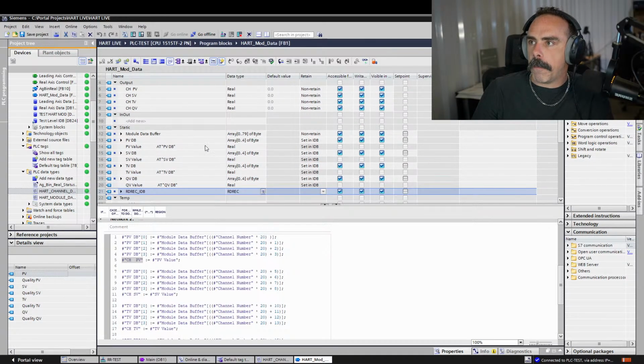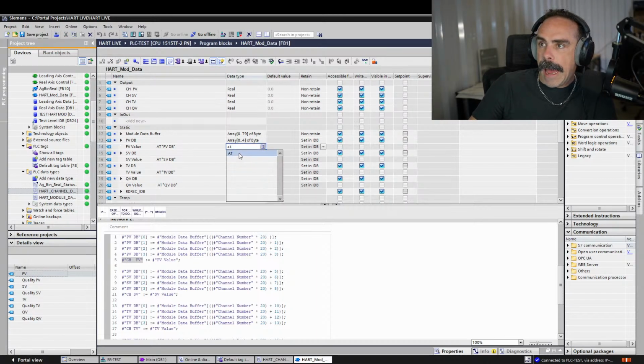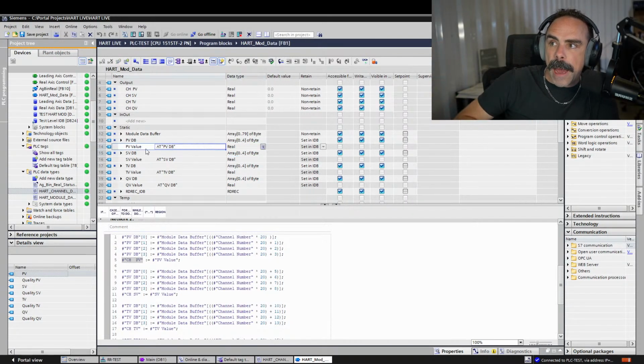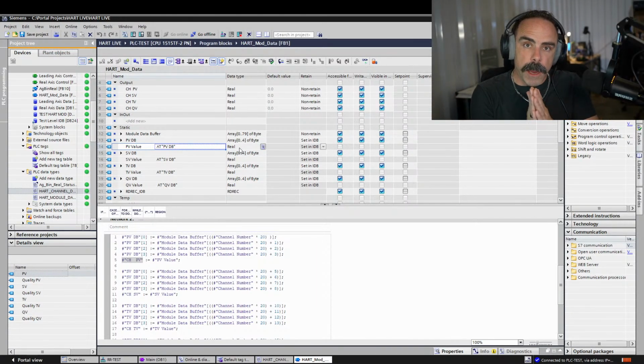So for this PV value, when you go in here, you just type in AT, and you select it and hit enter, and then it automatically fills in this little part here. And it automatically fills in AT PVDB, because PVDB is whatever's above it. So instead of typing real, you type in the word AT in the data type.